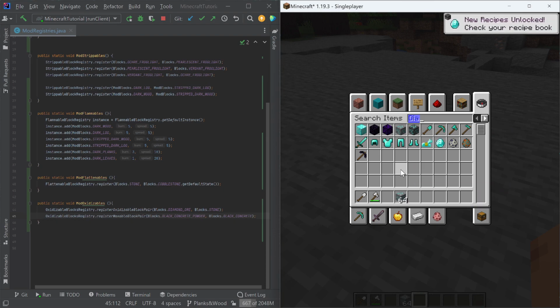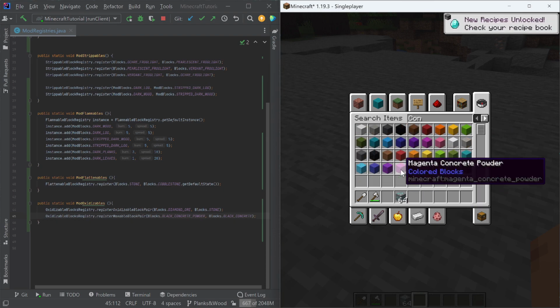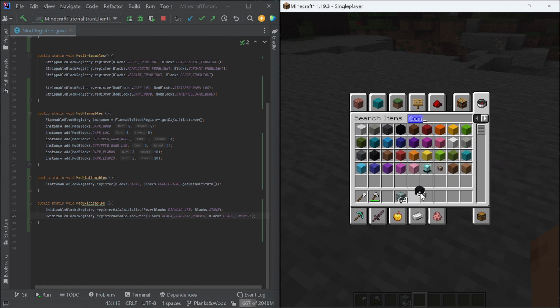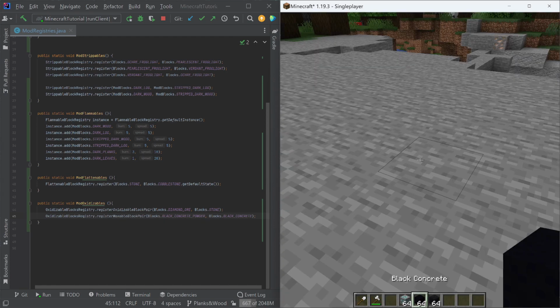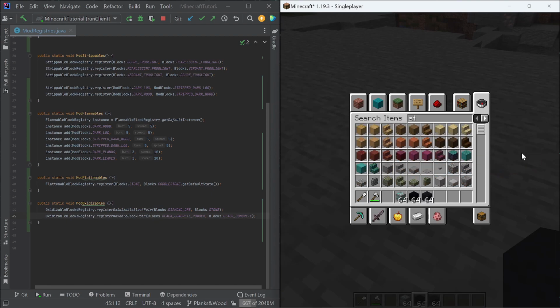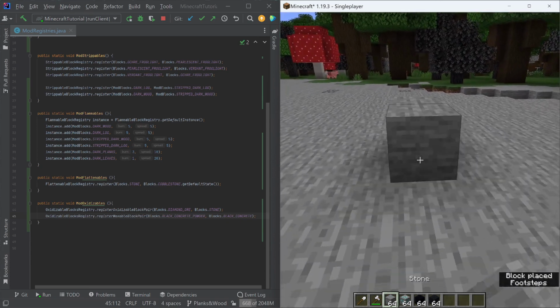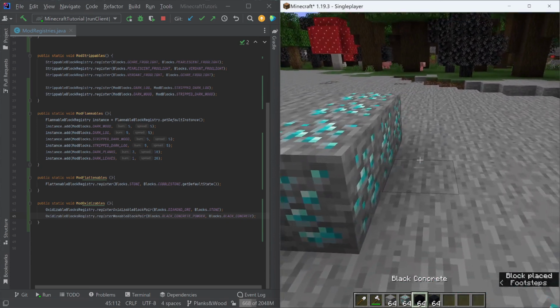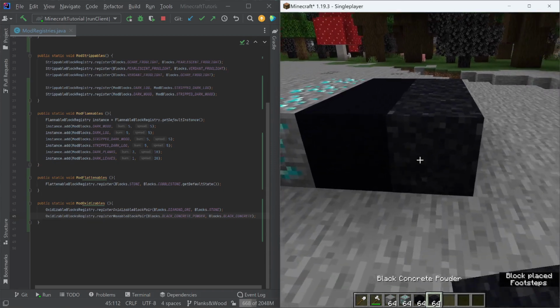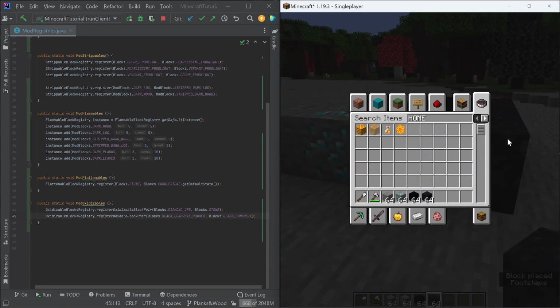We'll add a whole stack, and then we're going to need the concrete powder, and then concrete, and then stone. So let's get some stone. So we have all the prime essentials here. And then we're also going to need some honeycomb because we're going to be waxing this.